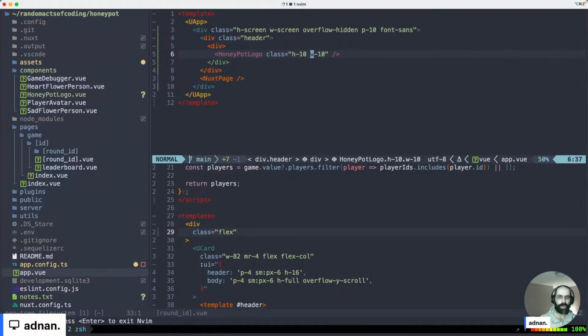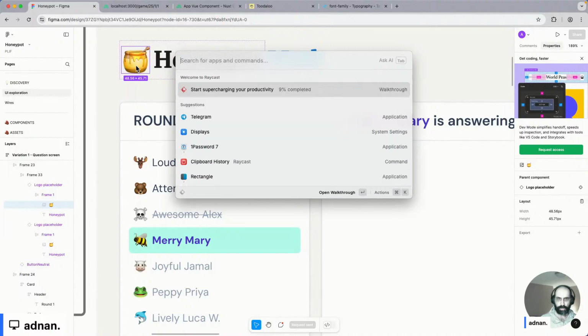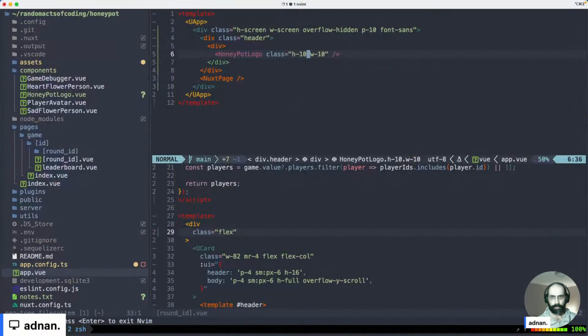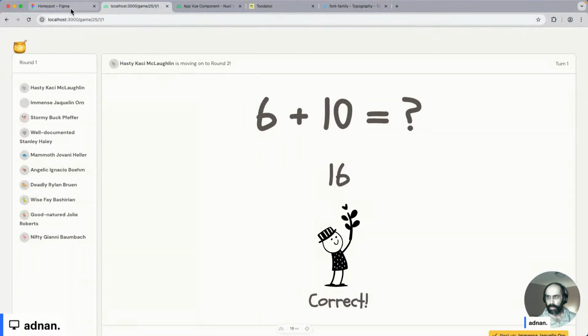I don't have to height and width it. I can just do one of those, in which case I will pick the width, and the width can be 12, and the height should be adjusted accordingly. And that's what it seems like.